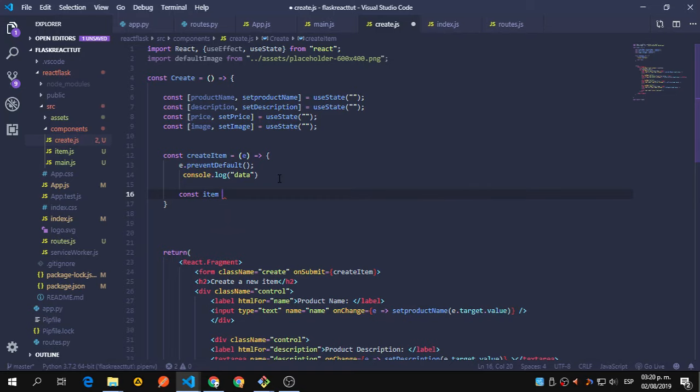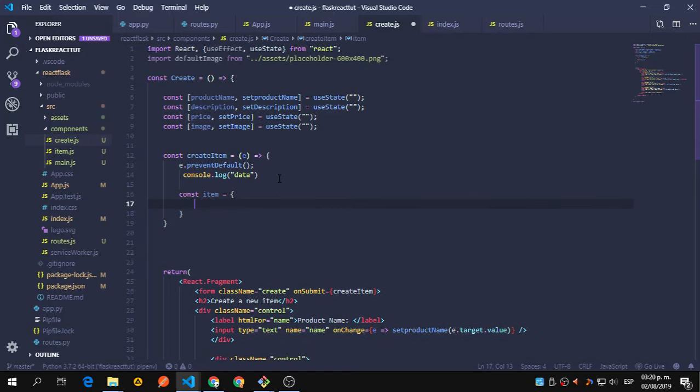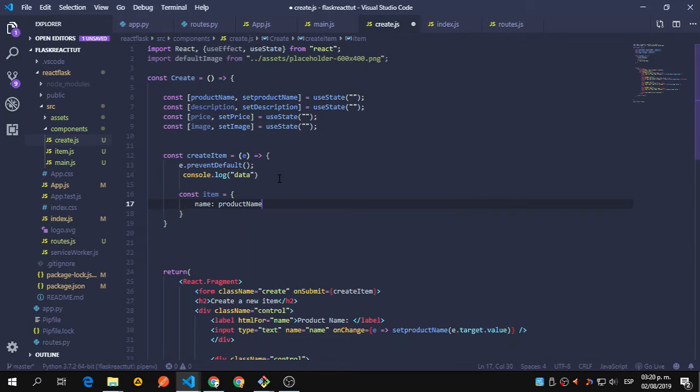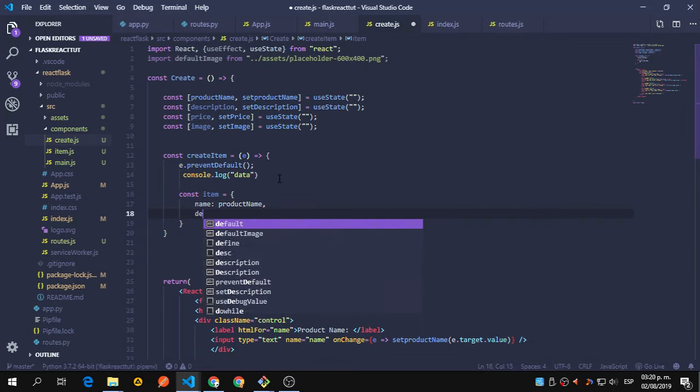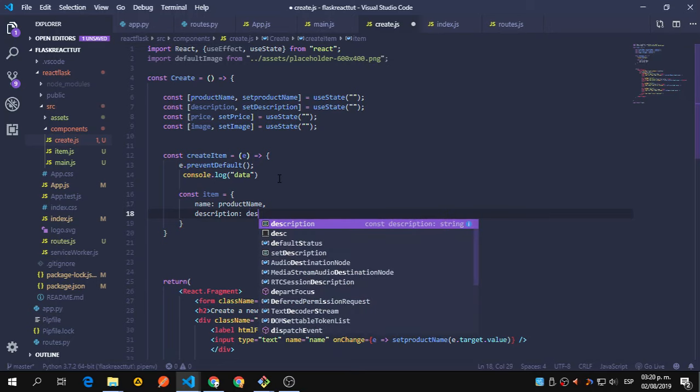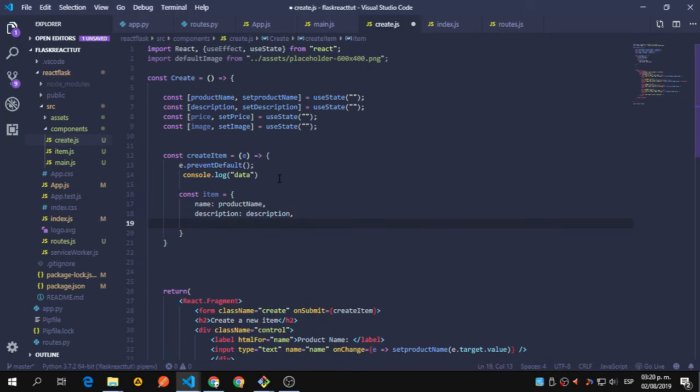No, it's not a function, it's an object. So let's say name is going to be product name, description is going to be a description, image is going to be image.